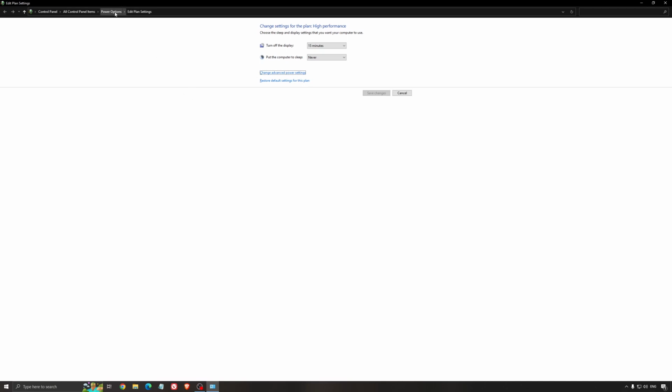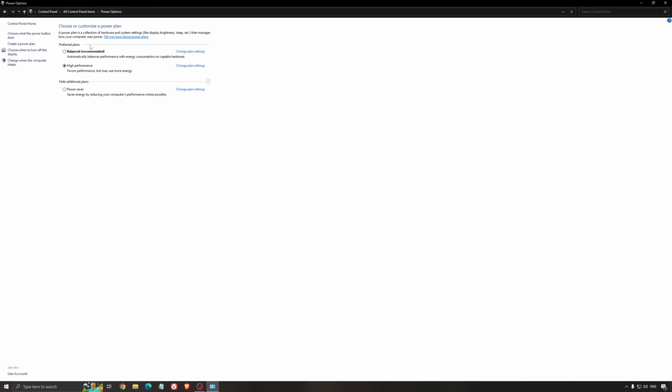So write energy in your search bar, go to power option, make sure that you're running something like balance or high performance. On a desktop computer, it should not be an issue, but if you're playing on a laptop, really make sure that you're using that or a special profile for performance from your brand like Asus, Dell, or whatever. The thing is, sometimes when you plug your PC in the wall, unplug, using it with the battery, sometimes it stays at power saver and you don't want to use that when you're playing a game. So super important to be plugged in and also to use a proper performance profile.